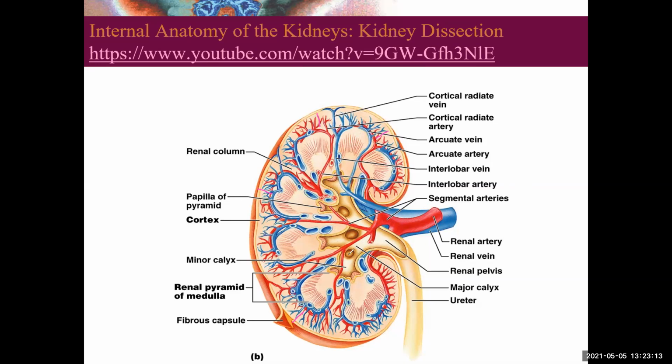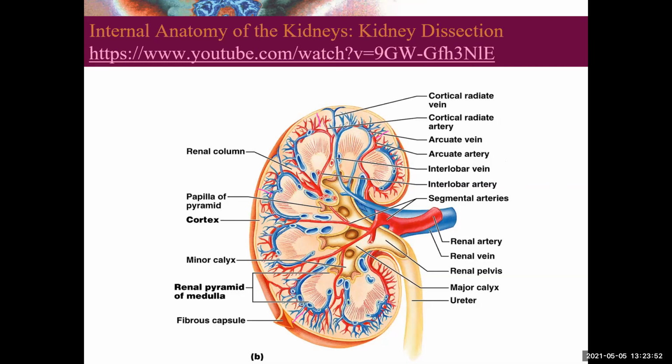And then the segmental arteries divide, and it becomes another artery that is called interlobar arteries. Interlobar arteries go to the lobes. So you see, most of the branching of the artery is not in the medullary region. They go all the way outside to the cortex. So interlobar arteries are the arteries which are in between the pyramids.